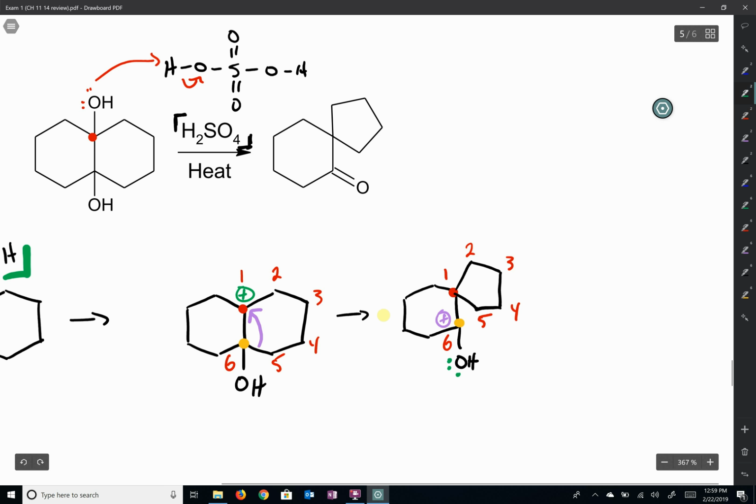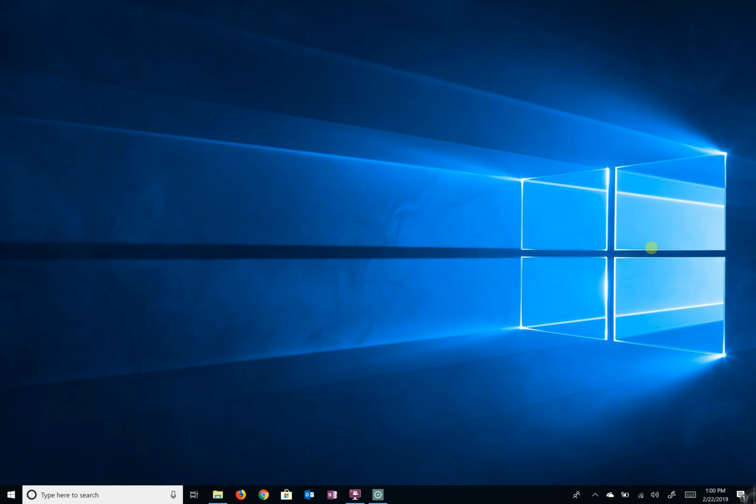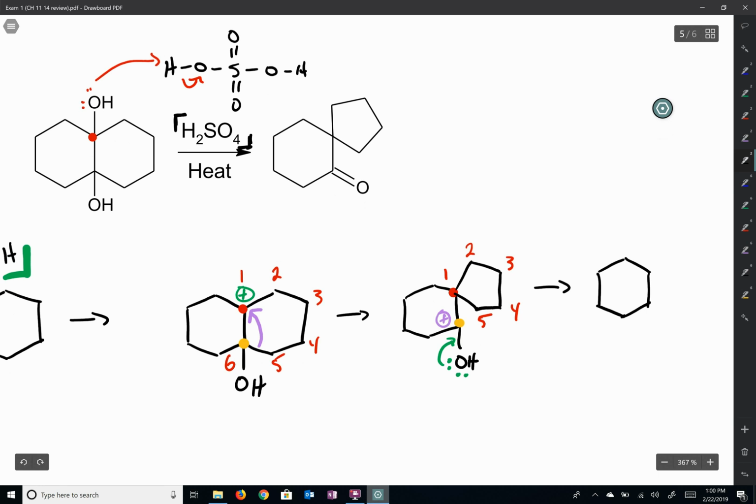Well, now we have a positive charge that's next door. I'm just going to erase this here, just for clarity's sake. Now we have a positive charge on the same carbon that's bound to an atom that has lone pairs. So let's plop down a pi bond. I'm going to draw this a little bit differently here, just to clean things up. There's my oxygen, still bound to my hydrogen, and there's the double bond that I dropped down there.